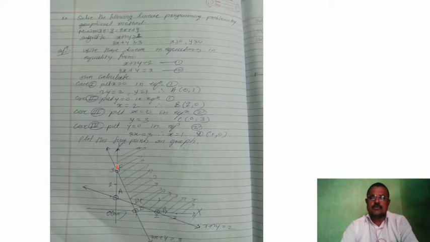Next, C point, which is 0, 3: 0 on x axis, 3 on y axis. The point is on the y axis because x is equal to 0. Next point D is 1, 0: 1 on x axis, 0 on y axis, that is a point on the x axis because y is equal to 0. Join C and D, which is the line 3x plus y is equal to 3. For these we have to take the feasible region or shaded region. Now see how the equations are here.